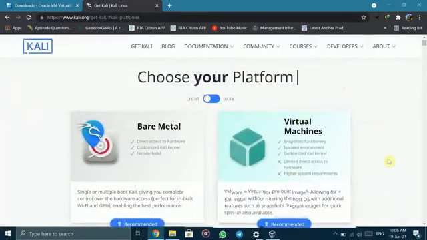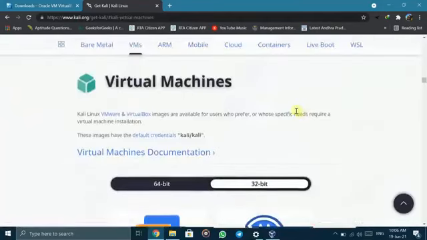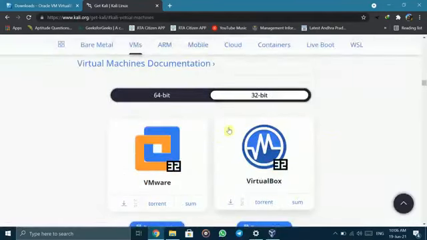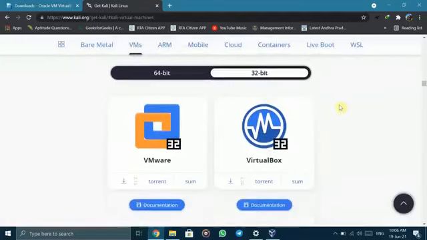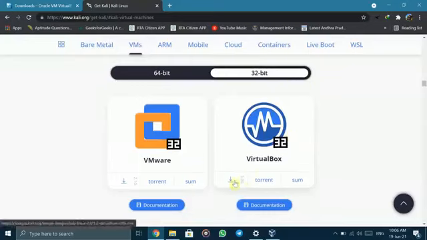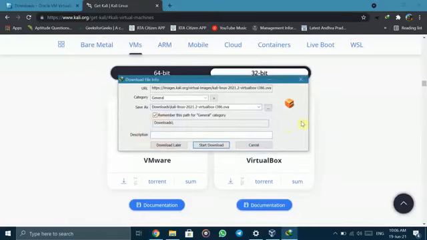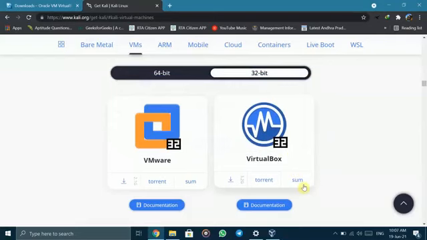As we are working on virtual machines, we need to click on virtual machines and download the VirtualBox image. As per my laptop's configuration, I'm going to download the 32-bit VirtualBox image, which is 3.2 GB. As you can see here, it's a 3.2 GB zip file. As I have already downloaded it, I'm not going to download it again.